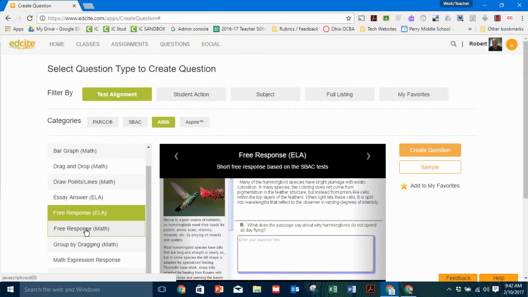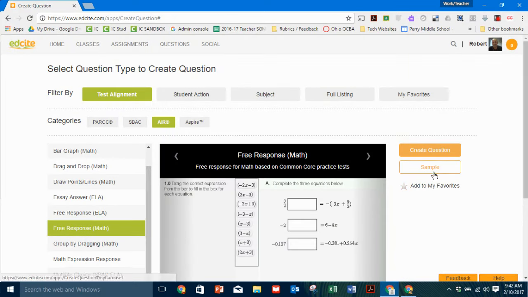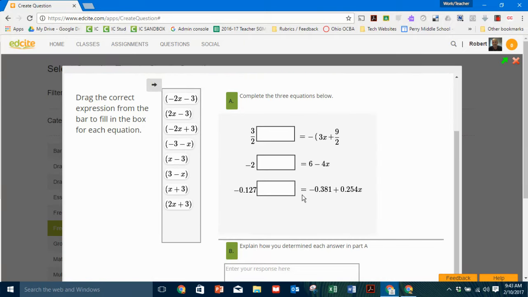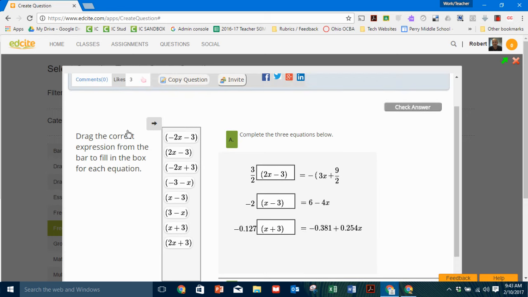So let's look at a free response math question. Let's look at a sample of that. And so here you're looking to complete these mathematical expressions with your choices over here. So this is a drag and drop. And so you put the answers in there, and you can see this one actually is a self-checking one.